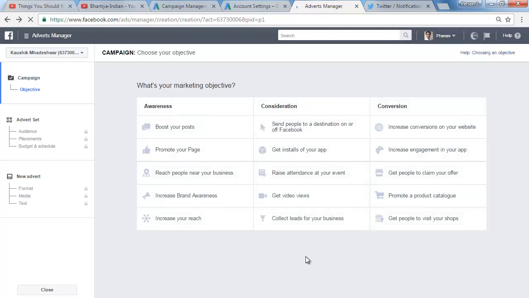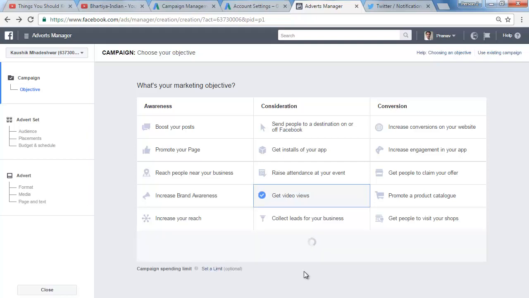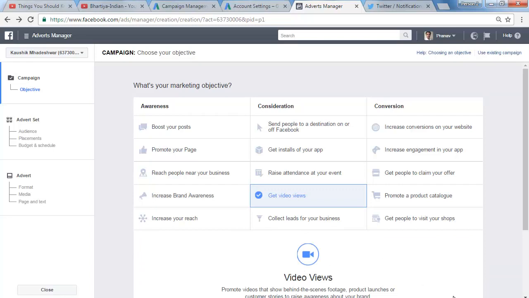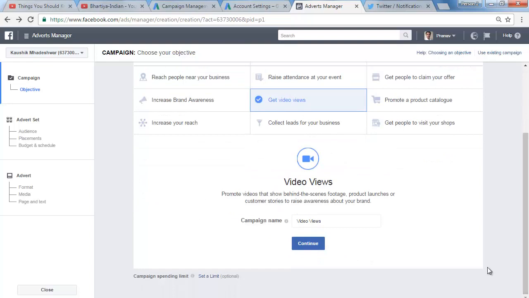Here there are a variety of possibilities for which an ad can be created. In our scenario, our main aim would be to get video views, because we want people to view our video. So we will select that element, and then we will create the ad as the process is shown. There is a very simple process in Facebook ads to continue with and create the advert. I'm not going into the details of the same.